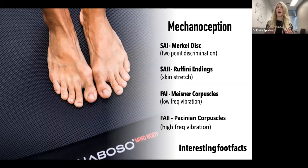It is also stimulated when you think of horizontal ground reaction forces, and even sway has a little bit of a skin stretch component to it. Now, I always have to share some interesting foot facts because it's just part of my passion with the feet. But when we think about mechanoception, and I want all of you, if you've heard this before, you should be able to teach this slide then.